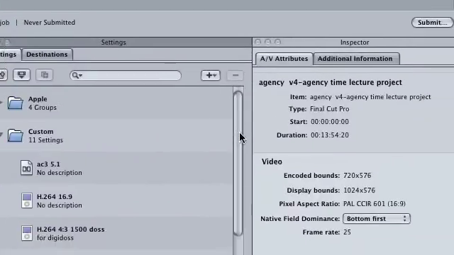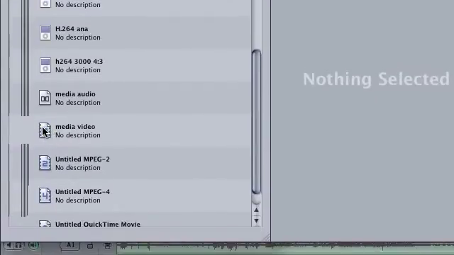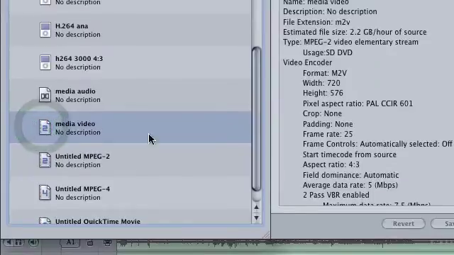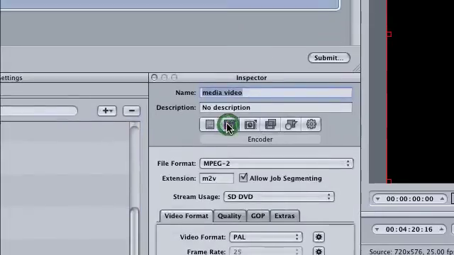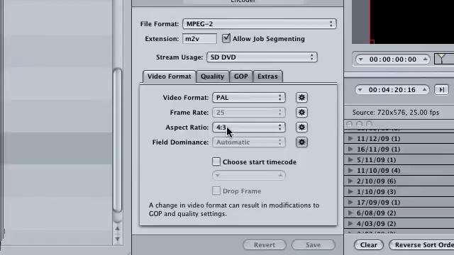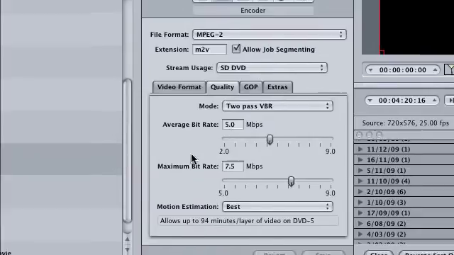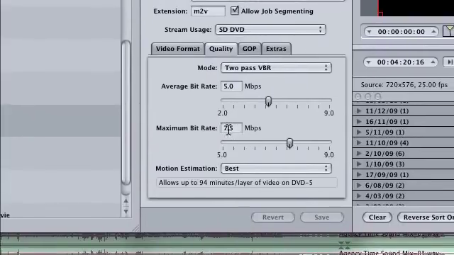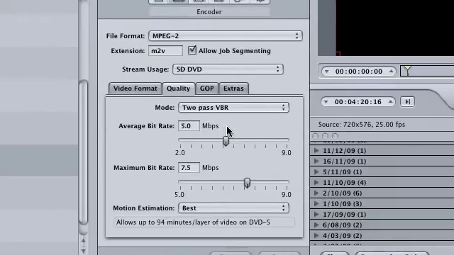So we will use presets that I've already made. So if we look at that, it is 720 by 576 at standard definition. It's 4:3, as everything in Final Cut standard def is 4:3, and then we anamorphically squash it in Studio Pro later. And the quality of it is an average bit rate of 5 and to a maximum of 7.5, so that optimizes the quality and the amount of DVD players it'll play on.